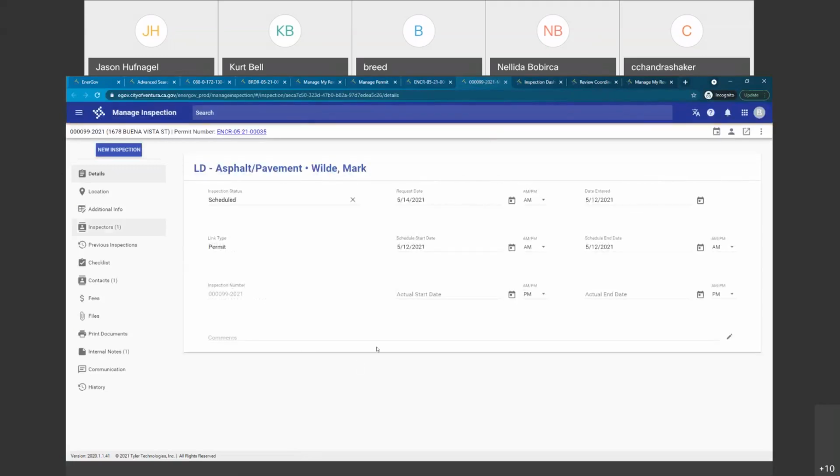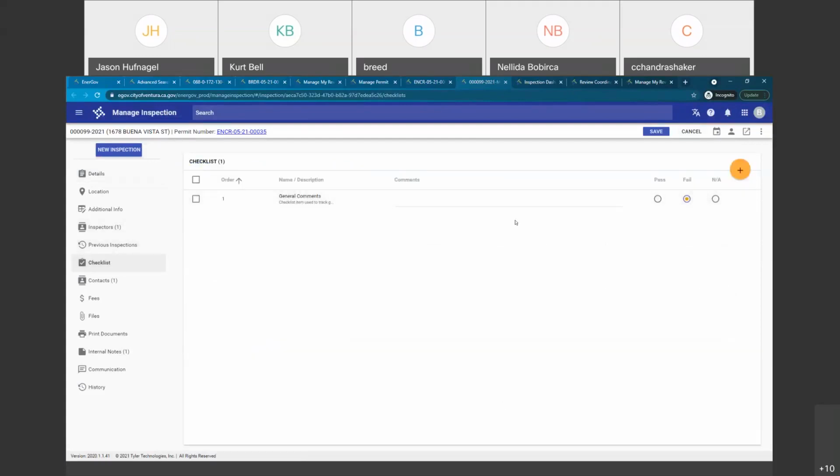It has the ability to add information in the regular comments. This inspection is for the 2 driveways permit. And then I can add a checklist of general comments. I can say pass or fail, I'll say passed, and I can put comments.